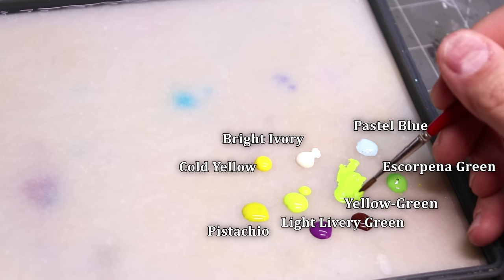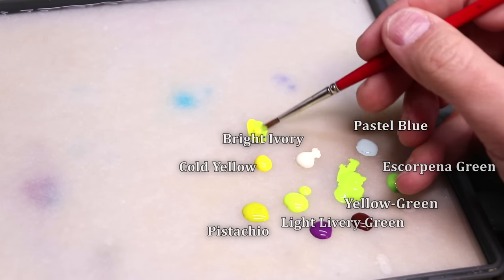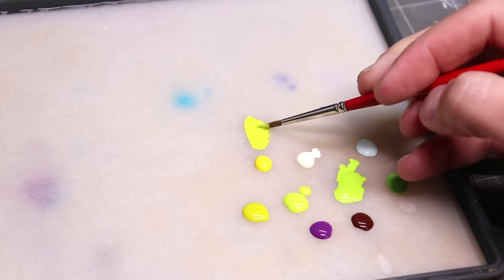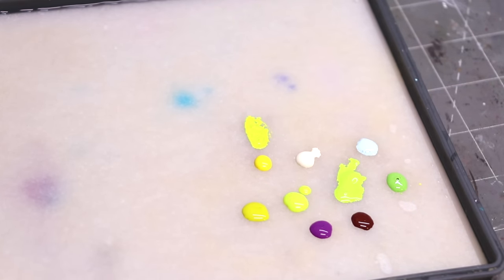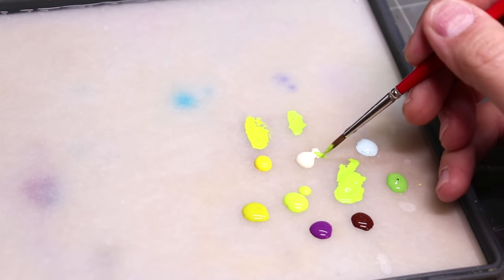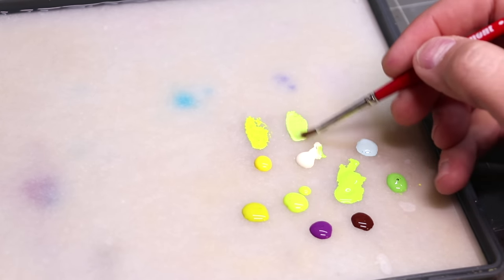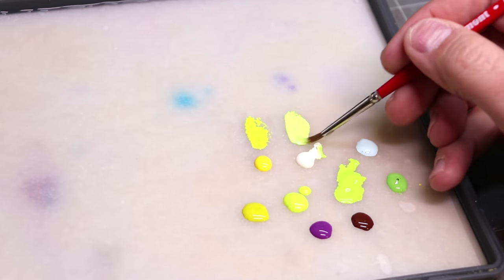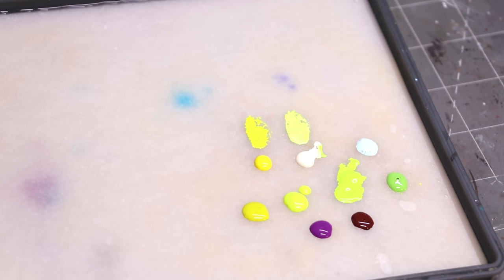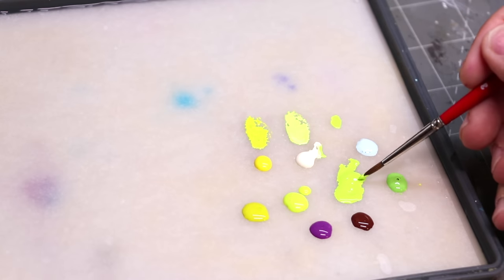Here you can see the four different paints that I had. We're going to talk about highlighting it and shading it. Chartreuse itself is used a lot in the real world — it exists in nature. Things like algae often have this color. It's used on a lot of emergency vehicles because of just how eye-catching and intense and bright it is. Because it has this high yellow content that makes the green often very cold, it can stand in as both a cold green or as a very eye-drawing focal point of a piece.